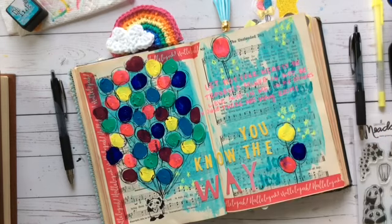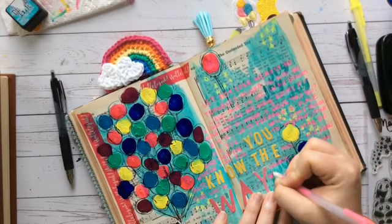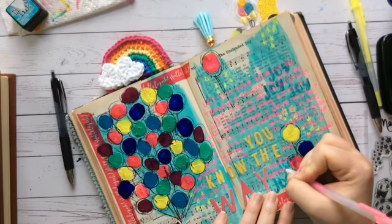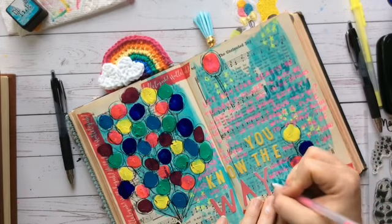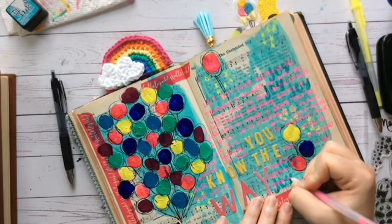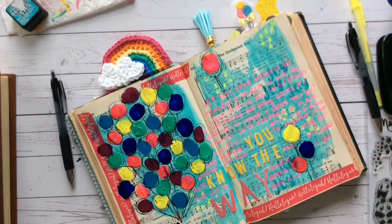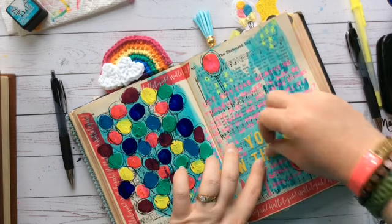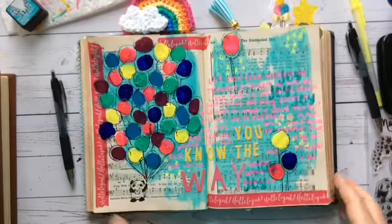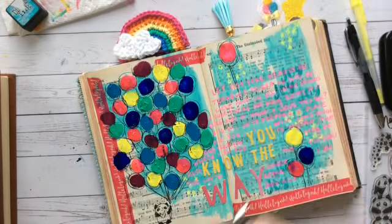So you can see here, I'm just writing out the verses. I'm not doing anything fancy, just writing them in a line. And I like to combine both pages together. You can see I have writing on the left and right page. I just go back and forth across the entire spread. This is just a technique I like to do to keep the pages tied together, and I really enjoy in the hymnal having the two-page spreads. It's just a look that I absolutely love.